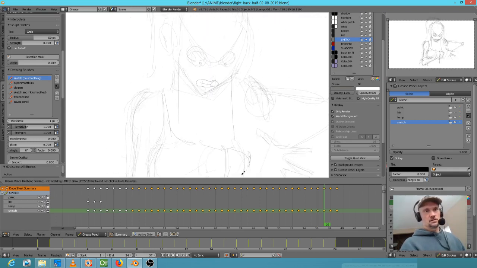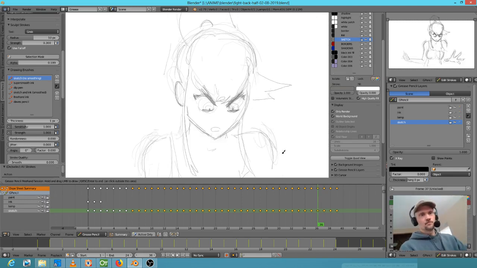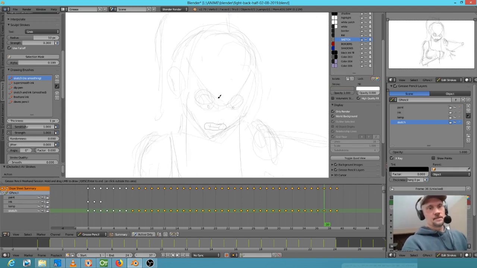Okay, so now I'm going to go ahead and draw her eyes properly to see if the action plays, and if it does, we're going to leave them in their kind of normal state. You can see up here in the corner what the scale of the drawing is.